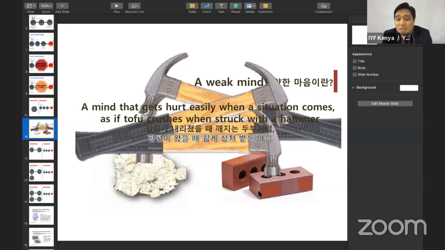However, on the right-hand side, there's a brick. Brick is strong. That's why when any outer force comes and hits the brick, the brick is not going to break down, because a brick is strong. Everyone, this is also the same situation with our heart. There are people who have a strong heart like the brick. Now the outer force comes, some kind of difficulties comes, some kind of depression comes, and some kind of sad situation comes upon your life. Now, because your heart is strong, your heart is not going to break down.